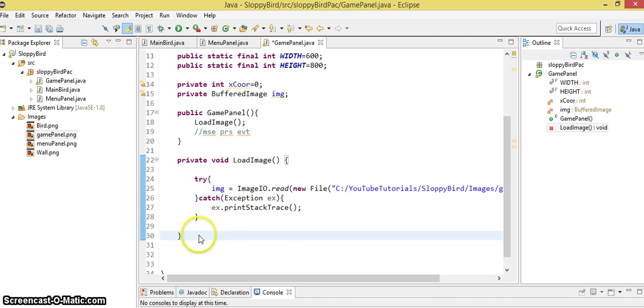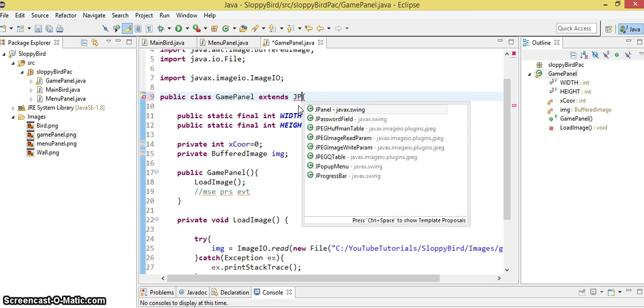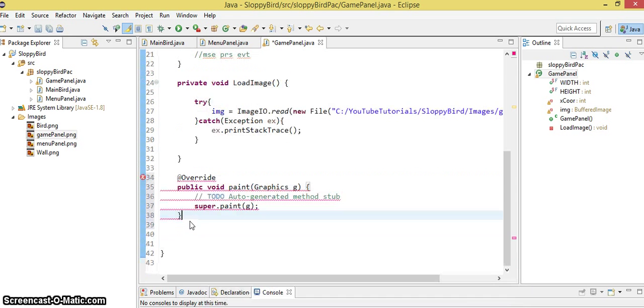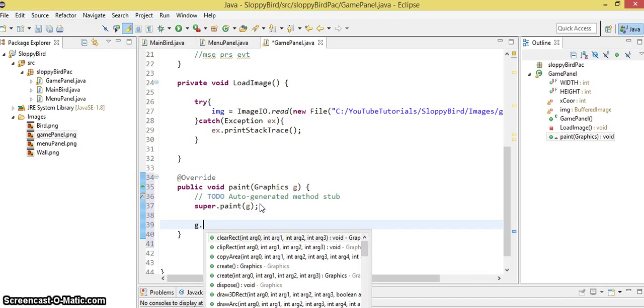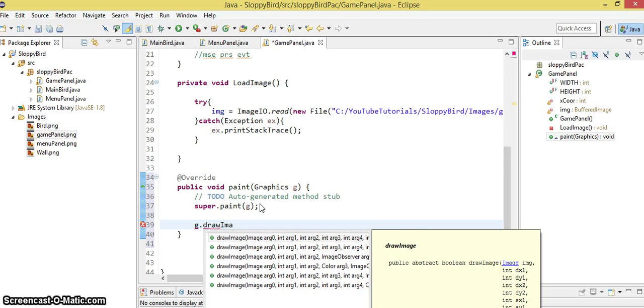Now what we need to do, oh, we didn't inherit the JPanel, so we need to extends JPanel. There we go. And now we need to override the paint method, paint Graphics g, and g dot drawImage. As usual, drawImage.